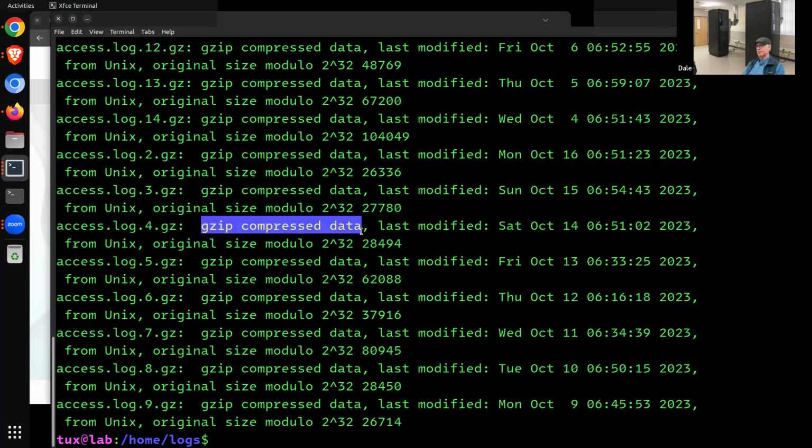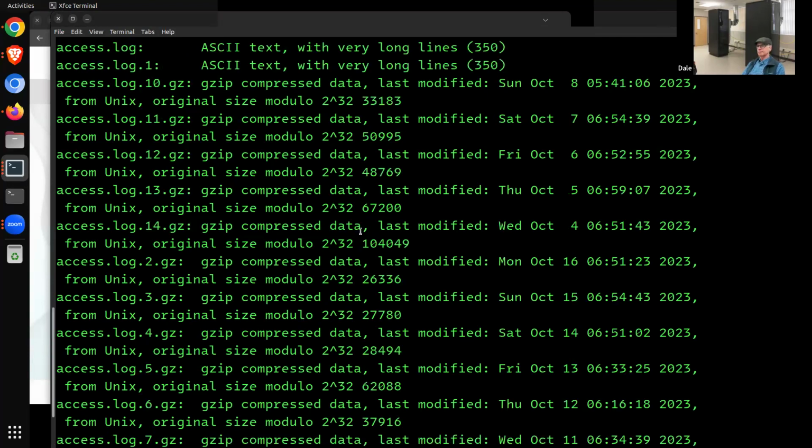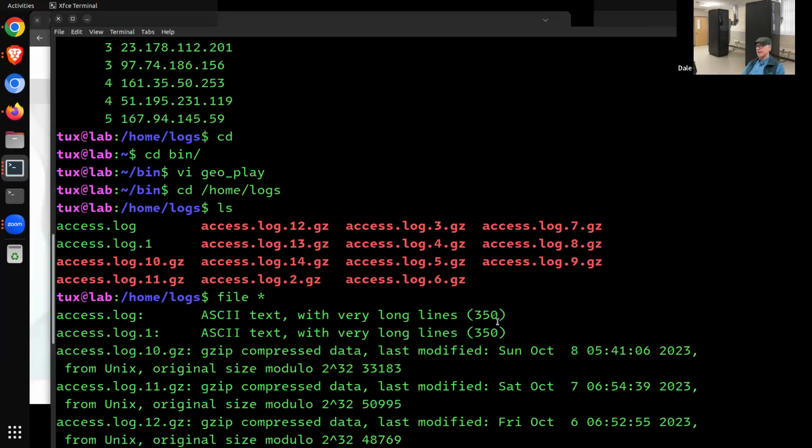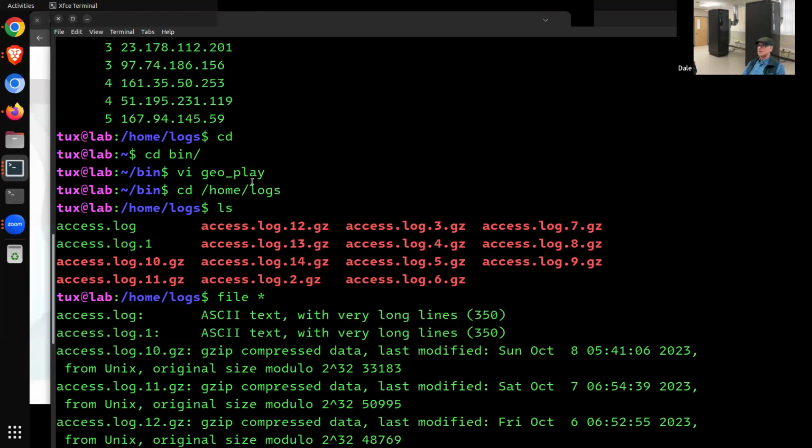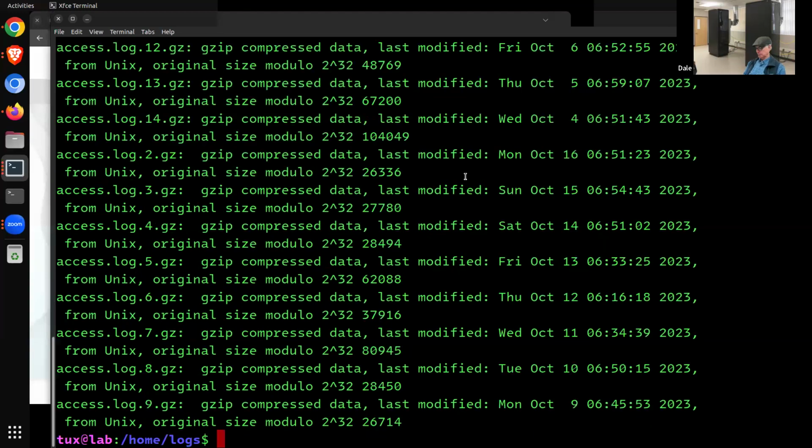Gzip compressed. Oh, we got 2 that are ASCII. Wildcards will work inside of your script.